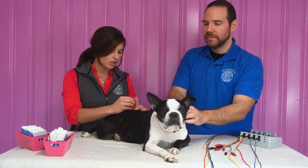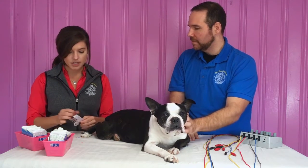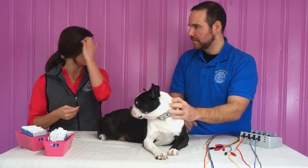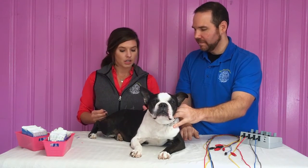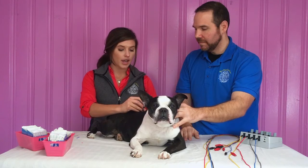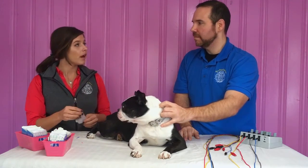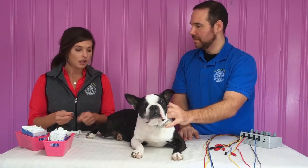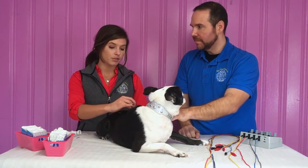What are the expectations for Cutie Pie or any patient? That always depends on the patient and what you're treating. Ideally, some people can see improvement after the first treatment. Some animals, it's going to take three to four treatments to really see significant improvement. It also depends on what you're doing at home — are you doing herb therapy in addition to acupuncture? Are you doing laser therapy or physical therapy or massage therapy at home? So it always depends on the patient and the additional treatments they're getting. You can see a response to therapy after the first treatment, but definitely after the third or fourth.